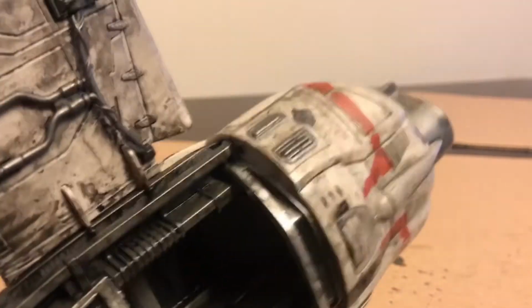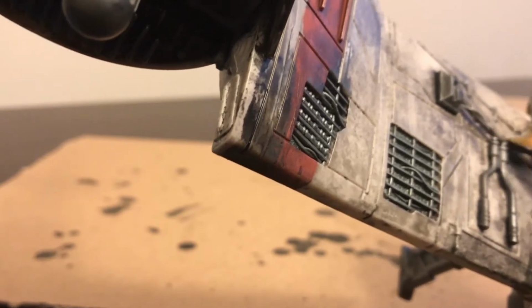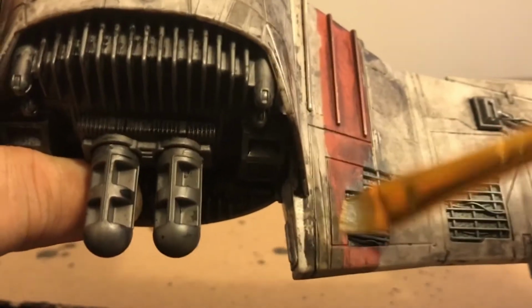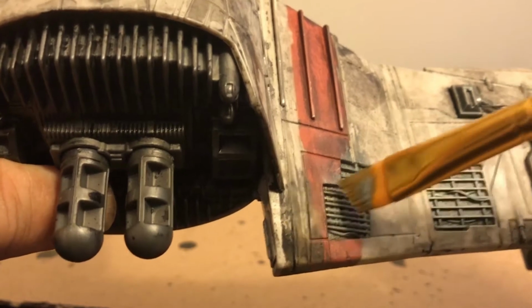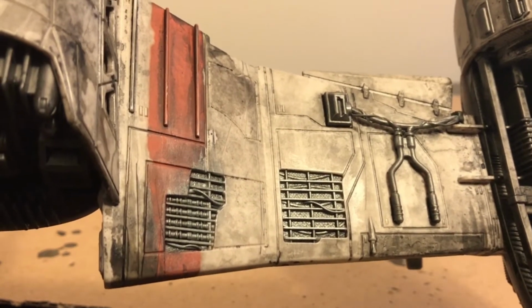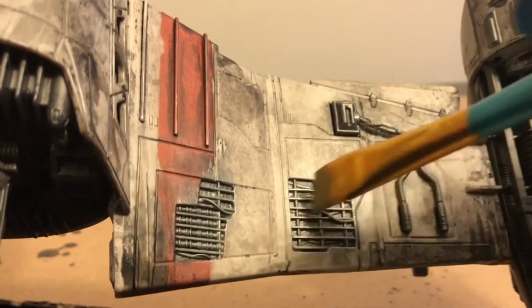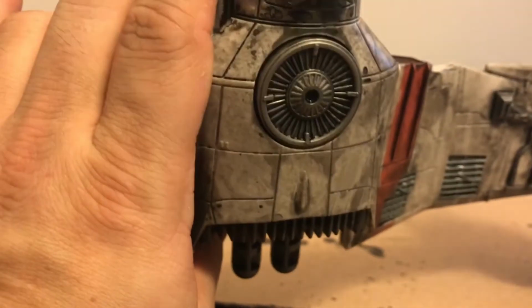If the shoe polish brought those details out, then this is making it even better. I'm trying to get everything I can. And if you want, you can use a little bit of the actual metallic paint to make these parts stand out. Right now this part is not as bright, so I want to make it a little bit brighter, because it's metal, right? For example, this circle right there. Let's see if we can get it.